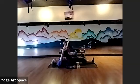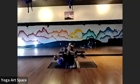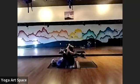This calf needs a little bit more, take the time. Otherwise, we'll head to figure four, right ankle to left thigh. Set up the hug. Allow that right hip a chance to relax.